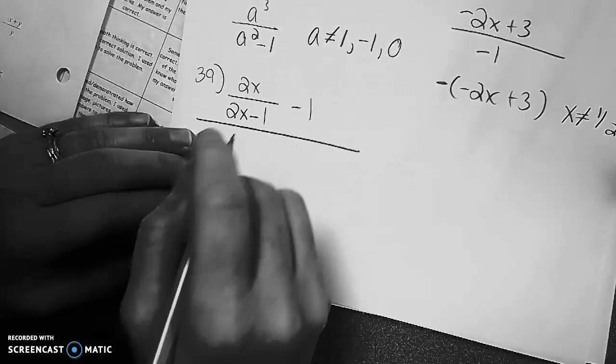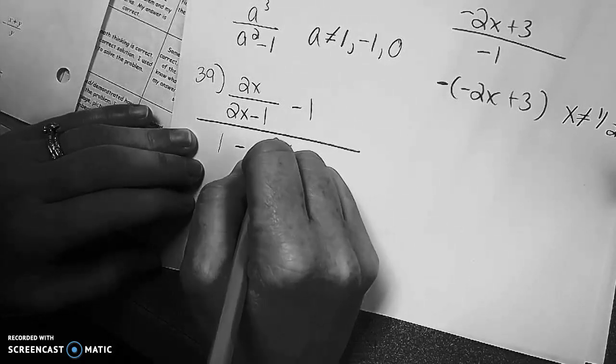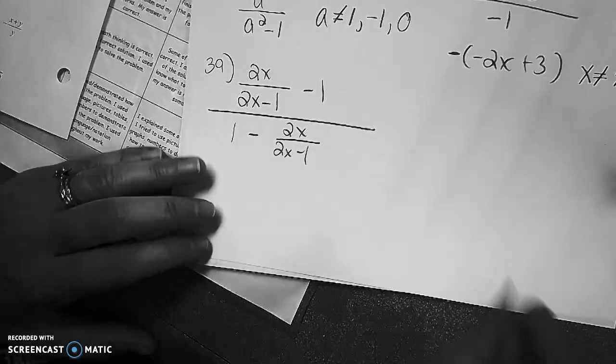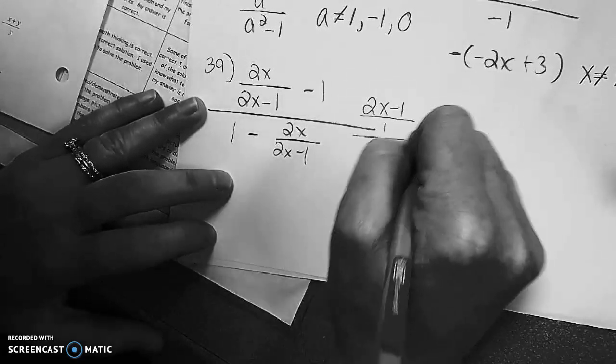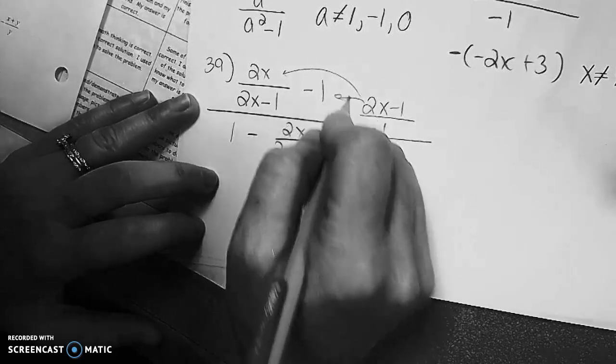I said 2 instead of 2x. I am going to go ahead and do a similar strategy and factor out my negative of the denominator, just like I did on the last problem. So I get 2x minus 1 over 1 as my well-chosen 1, so none of this has changed. And I'm going to be distributing.